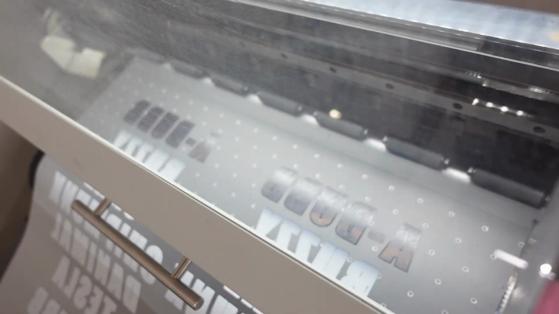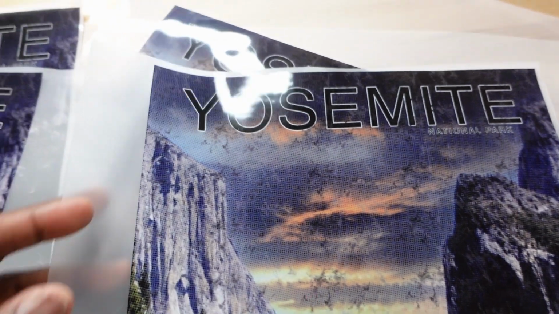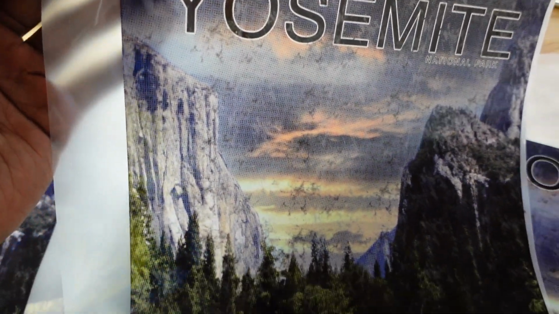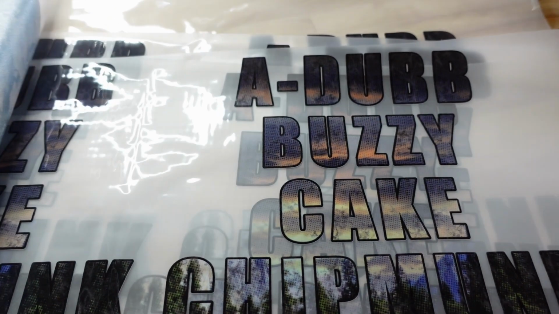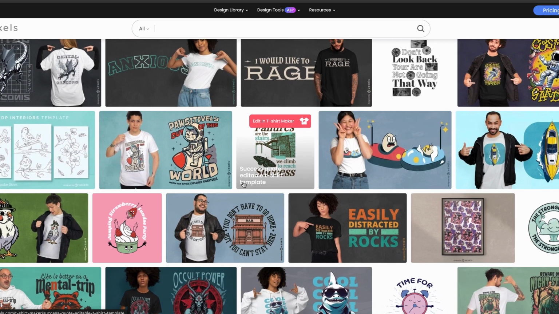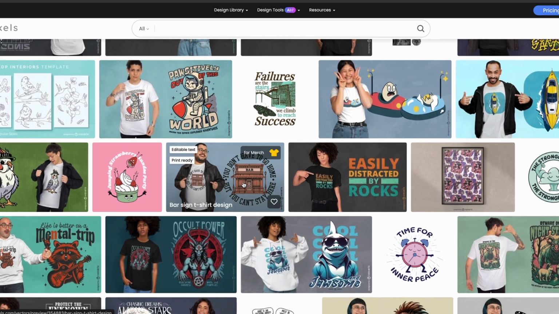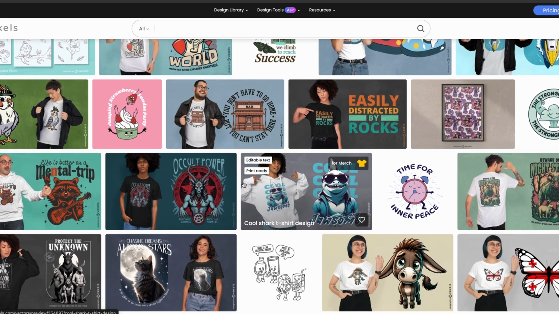I came up with this idea really fast, but I put a grunge effect on the text and a grunge effect on the image that goes on the back and on the front. I wanted to show you guys how I made this in case you want to do something like this for your family event or for your clients or something like that.